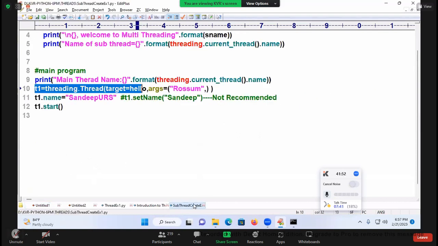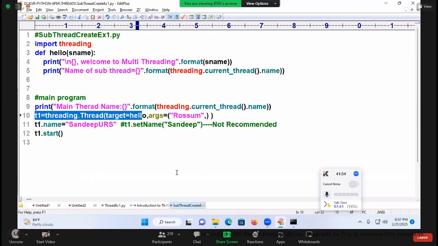First one you see. Join method, wait for time. Let me do some example here. Are you able to understand? What is the first step done? Step number 1, import threading. Step number 2, function defined. Next step number 3, what is created?